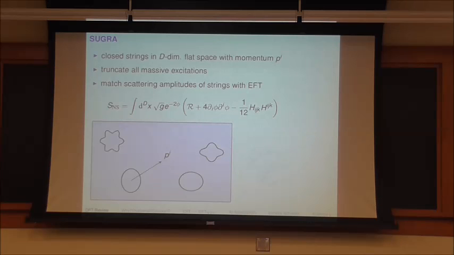So we integrate out all the massive excitations. We take them away and only keep the massless ones. And finally we assign some fields to these massless excitations, counting how many string states we have. We can, for example, assign them to a metric or a dilaton field. And then we calculate the CFT scattering amplitude, and we match it to the amplitude of an effective theory. And at the end of the day, we, for example, get this NS-NS action of supergravity with a well-known curvature scalar and a kinetic term for the dilaton, and also some gauge fields, the so-called H flux.